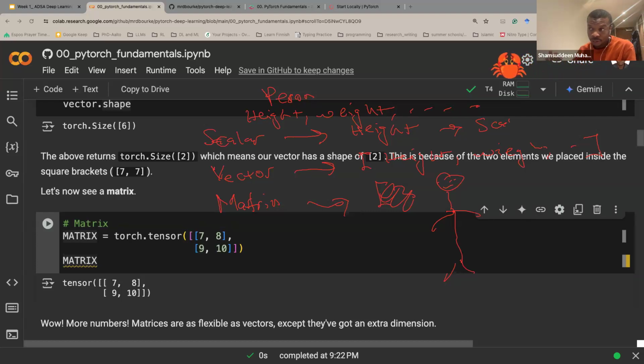The idea is to understand that a scalar has 0 dimensions and a vector has a dimension of 1. It's just a list of values. Then a matrix has a dimension of 2 or greater, so it can get much more complicated depending on the data you are going to use.